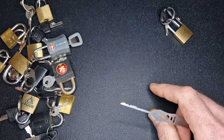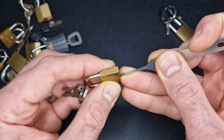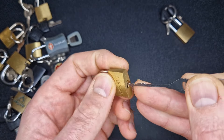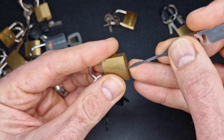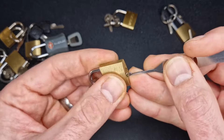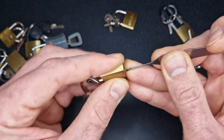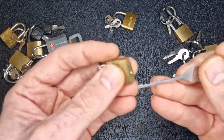If I just put it in and give it a bit of a wiggle — there we go, we got the first one open. I'm going to put the open ones here. Let's grab another one and see if we can carry on with the momentum. A little bit of a wiggle, a little bit of up and down — it's going to be really embarrassing for me if some of these padlocks end up holding out on me. This one's not going to — let's try another one. Get the city rake, pop it in, wiggle it about — there we go.